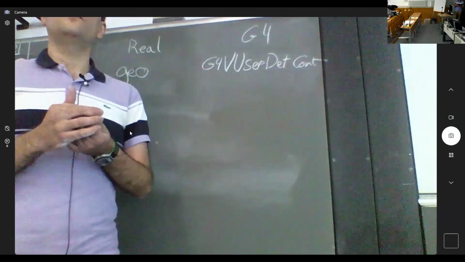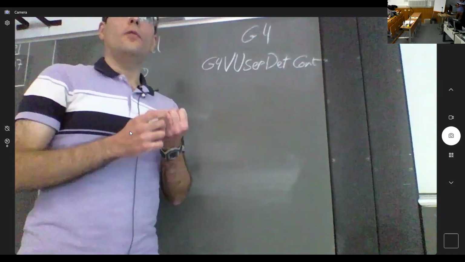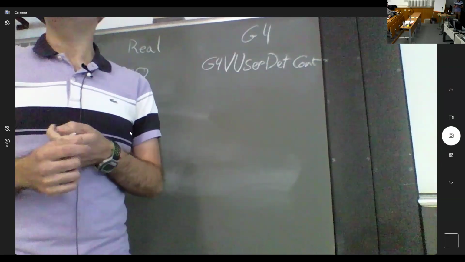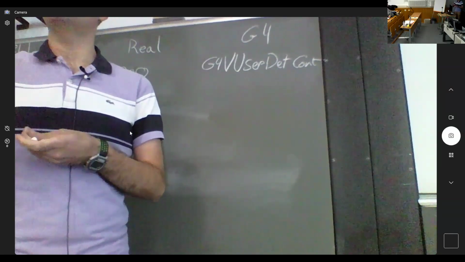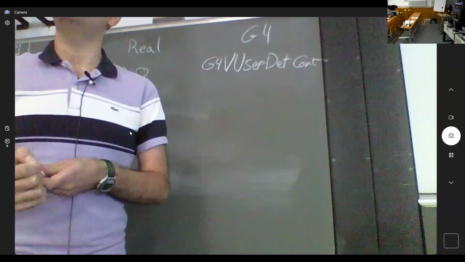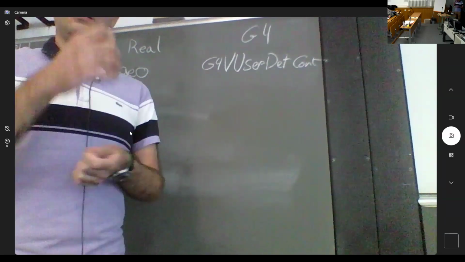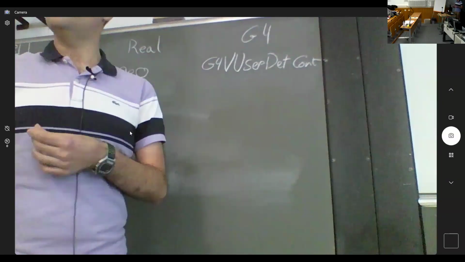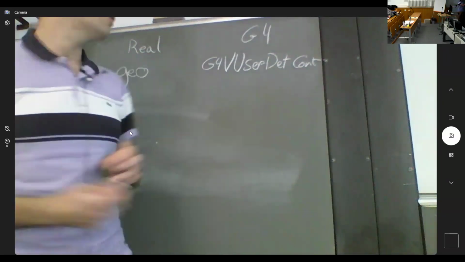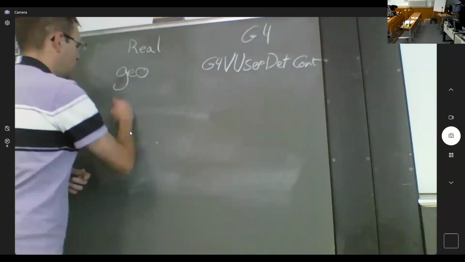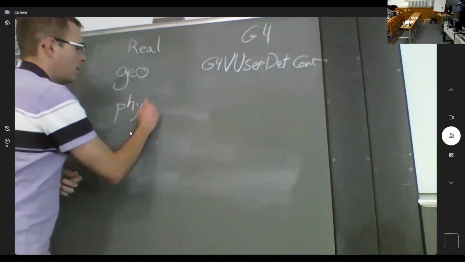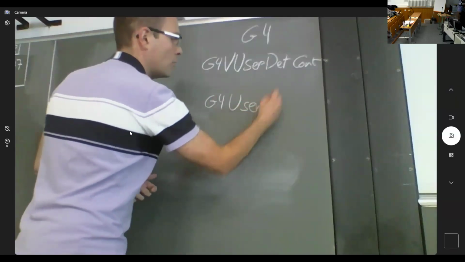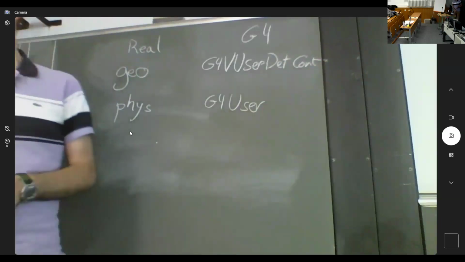And similarly for physics. So if I want an electron to be simulated, an electron will interact with matter in a certain manner. So we have to provide a list of processes that will be attached to this particle and will tell Geant4 how this particle interacts with the matter of the geometry that we just developed. To do so, we will need to derive from another class, the user physics list. We don't care at the moment.